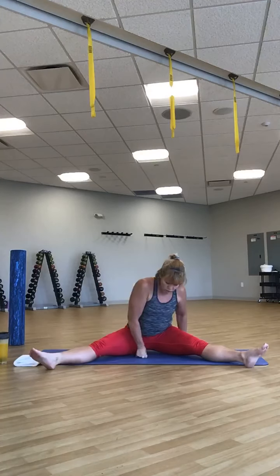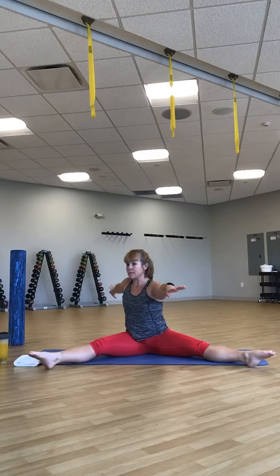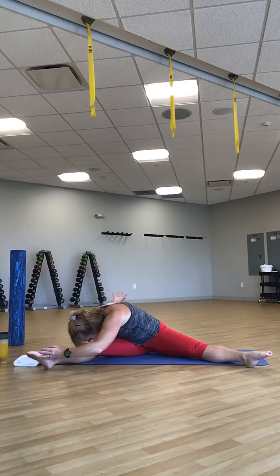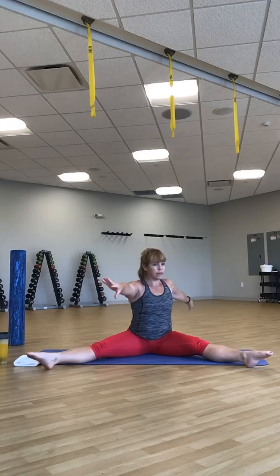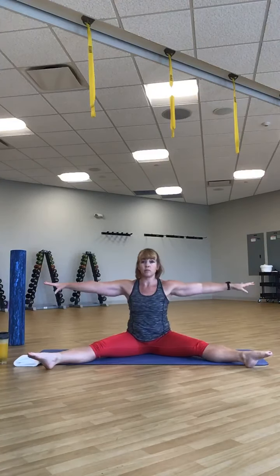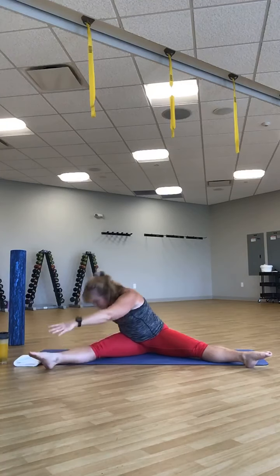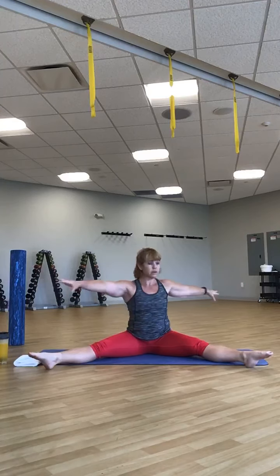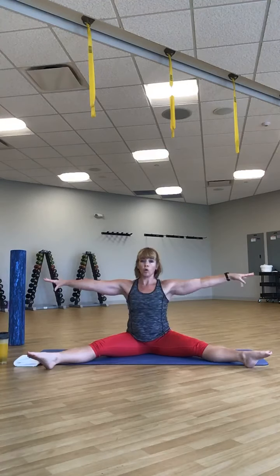All right, now we're gonna take your legs into a straddle. This is the saw. Each time you move, it's breathe in, breathe out, breathe in, breathe out. So, arms out, breathe in, opposite hand to opposite leg, breathe out. Come up, breathe in, breathe out. Breathe in, take it down, breathe out. Come up, breathe in, breathe out. Breathe in, out, in, out, in, out, in.